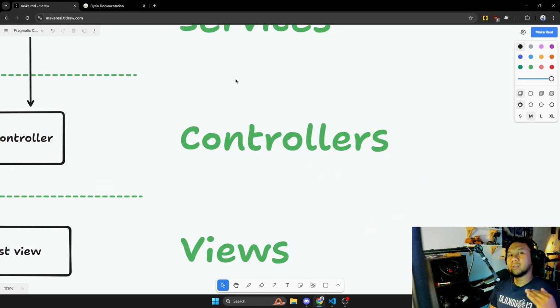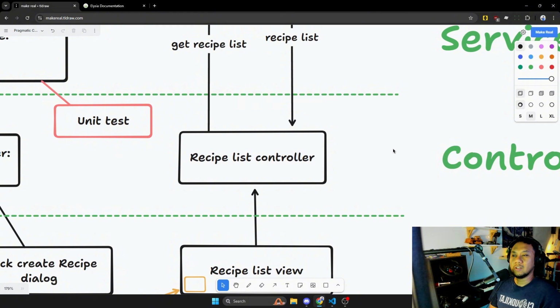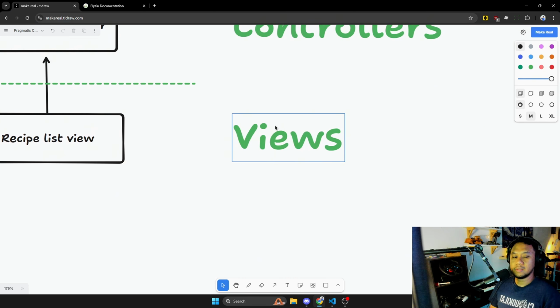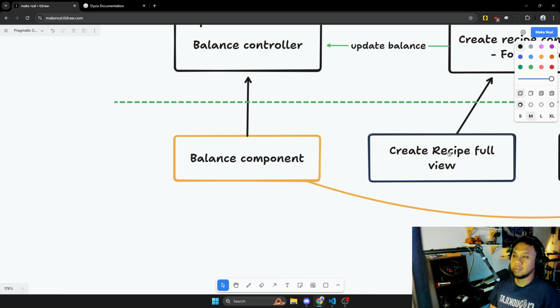Now the third layer is controllers. This basically controls what variables need to be shown in the UI. That's it. And the fourth layer is views. This is basically what you show to the users. For example, users can see the balance, like in OVO or in Copay, you'll see your balance.